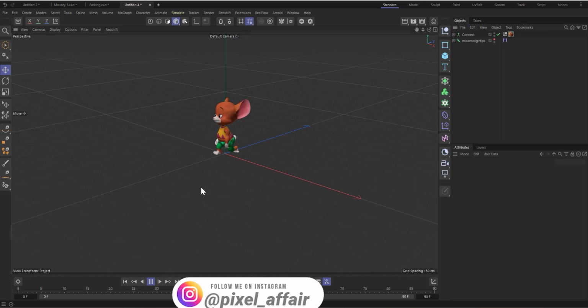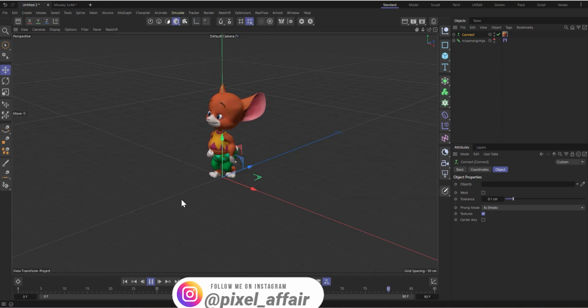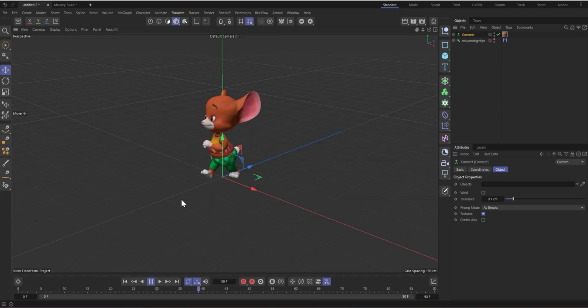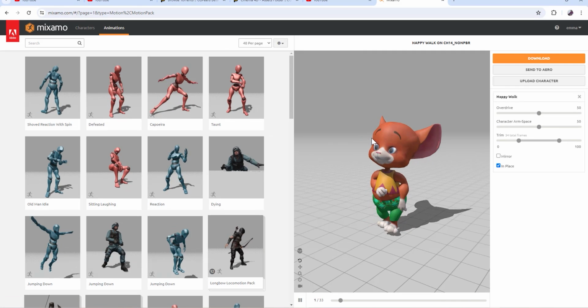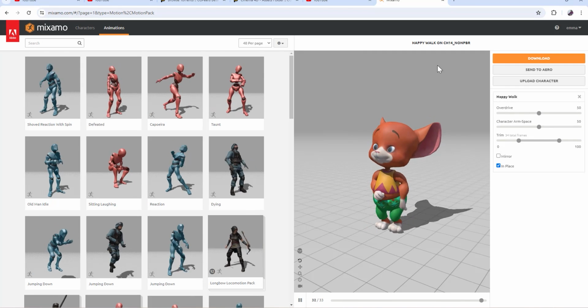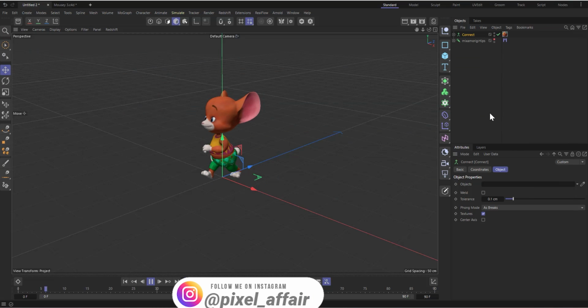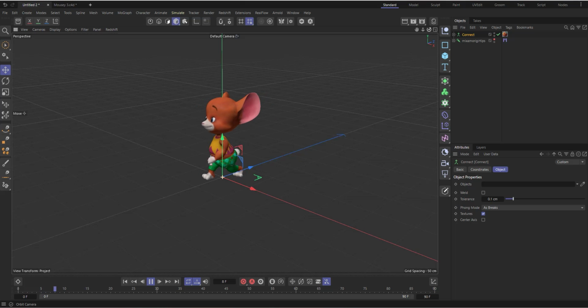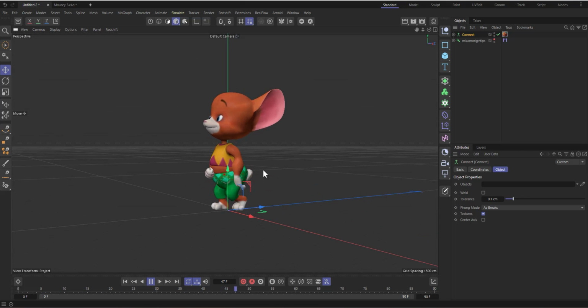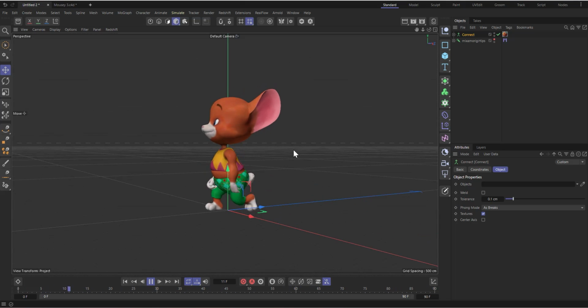Now we are in part 2 of this tutorial, and this is the character I used in the initial video. It's something I downloaded from Mixamo, called Mousy, and I used the animation Happy Work on it, downloaded it, and just took it into Cinema 4D. So we are going to see how we will voxelize this character, using the same processes as shown earlier in this tutorial.